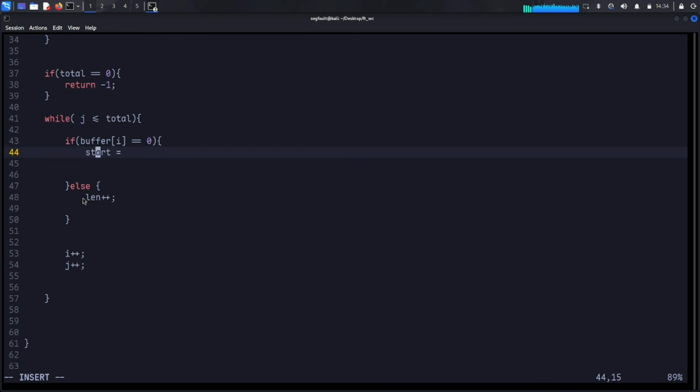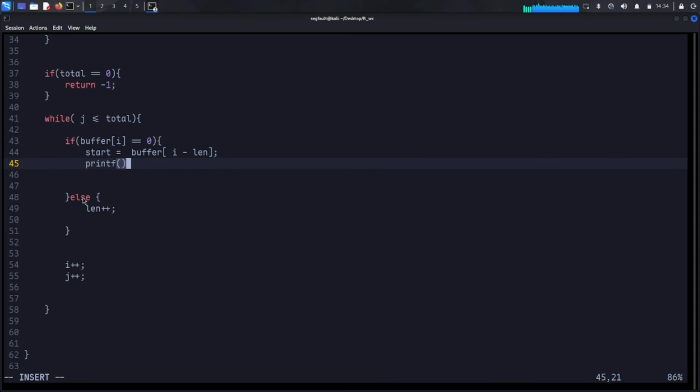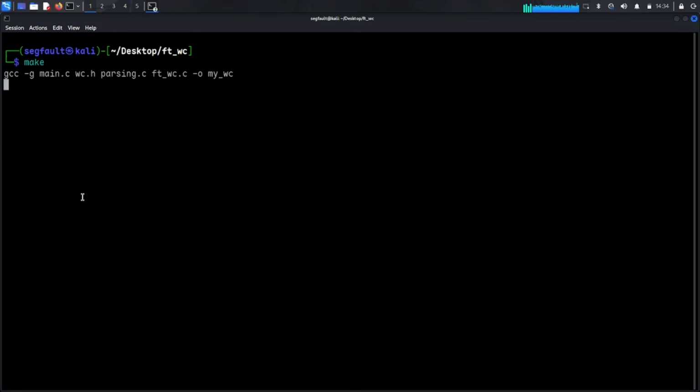Then here the start will equal the buffer of i minus len. Good, that's it. We're going to print with printf percentage s, my start, and a new line. Alright, good, let's see, make.